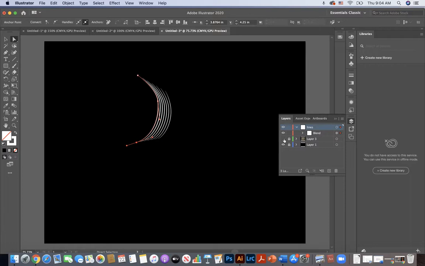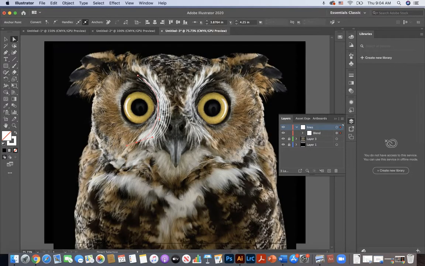Okay. And next, since I want this to be really symmetrical, I'm just going to duplicate what I just made. So I'm going to select it. I'm going to duplicate. I'm going to hold down Option with the Move tool and just move it over. And now I'm going to reflect it.